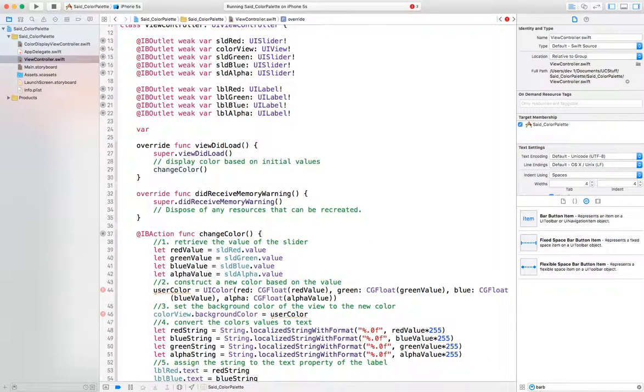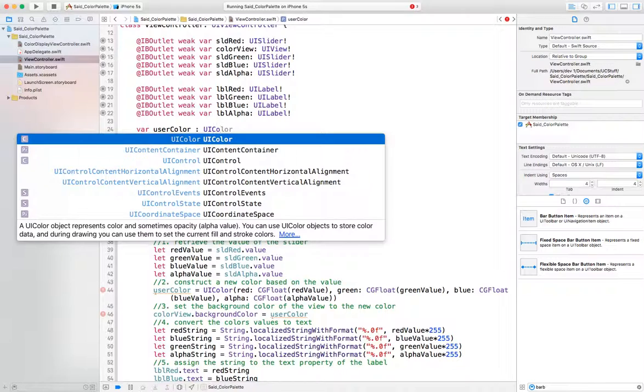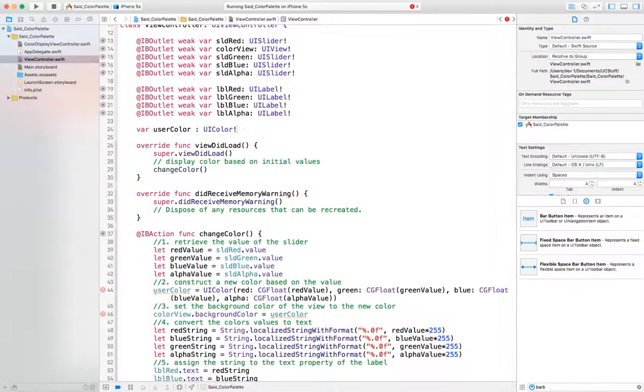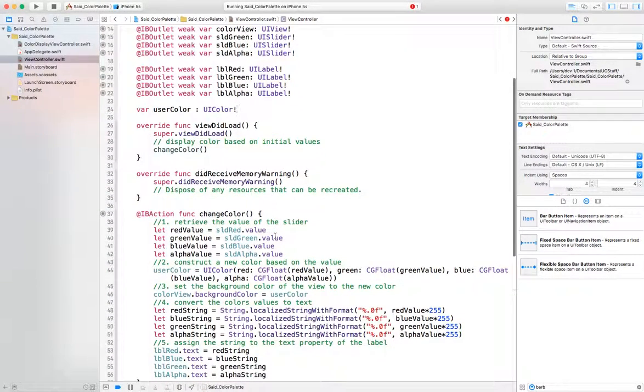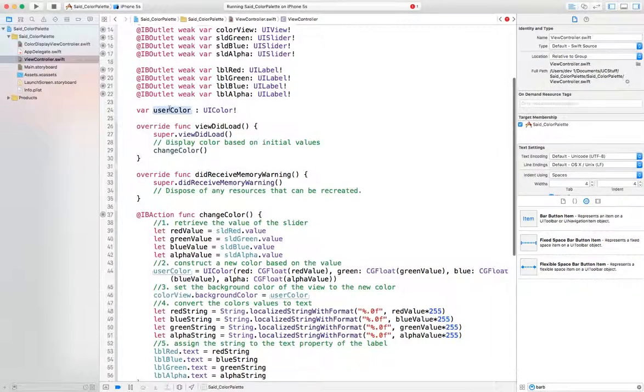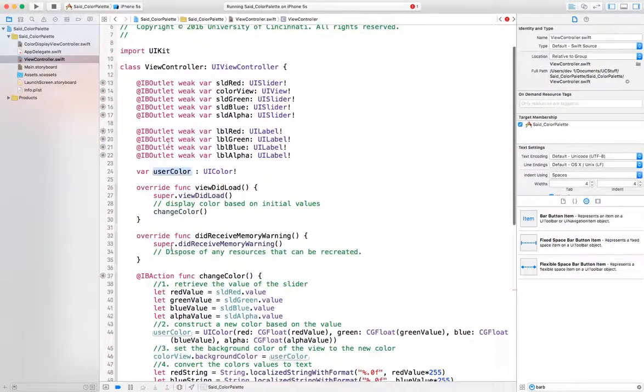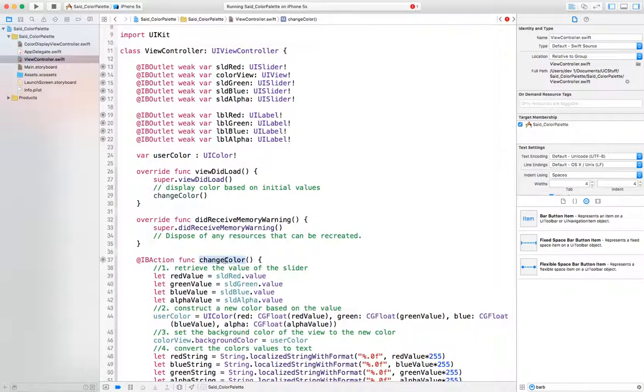So I'm going to say var userColor, and then I want to initialize it. So I say UIColor, and then I'll give it the exclamation mark. So now userColor, I changed its scope from the scope of the change color function to the scope of the class.